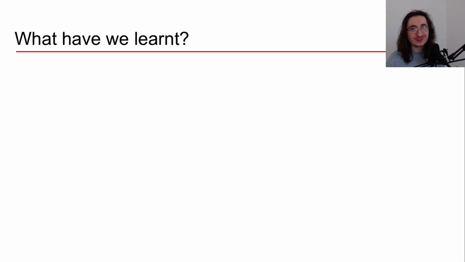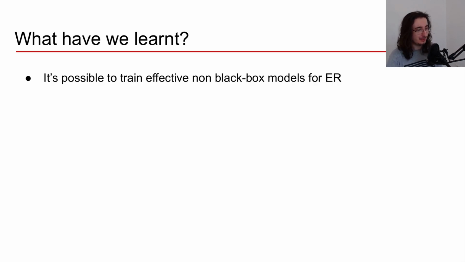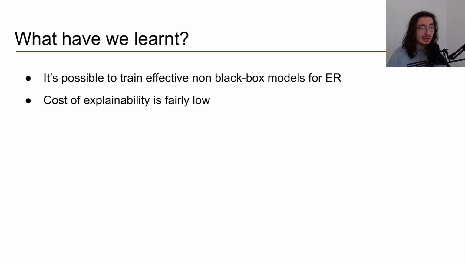Good. Okay, so what have we learned from this analysis of this great paper? First of all, it's possible to train effective non-black box models for music emotion recognition, right? And this is extremely interesting in itself. But the cool thing is that, given this is possible for this particular task, perhaps we can try to extend explainability to other audio classification tasks and even further than that. And then the other main thing that we've learned is that the cost of explainability is fairly low, at least in our example. So yes, we lost a little bit in performance, in quality of the predictions, but that wasn't that much. So we lose a little bit of performance, but at the same time, we gain quite a lot on explainability. Well, we actually gain everything on explainability.